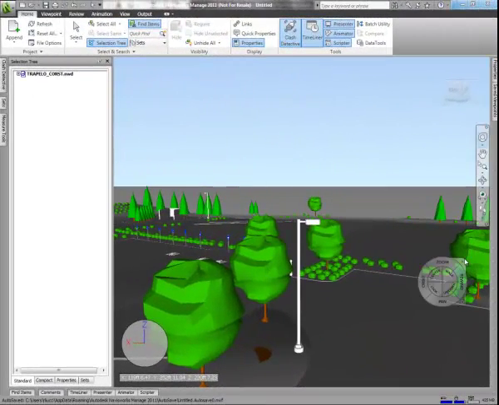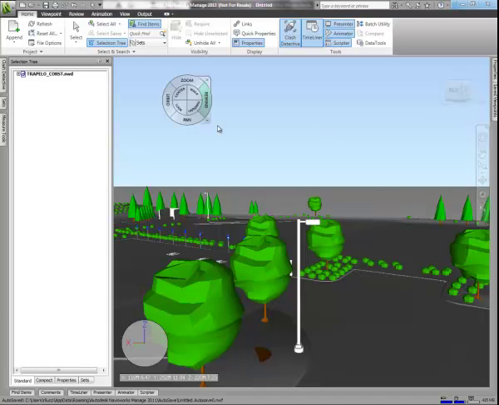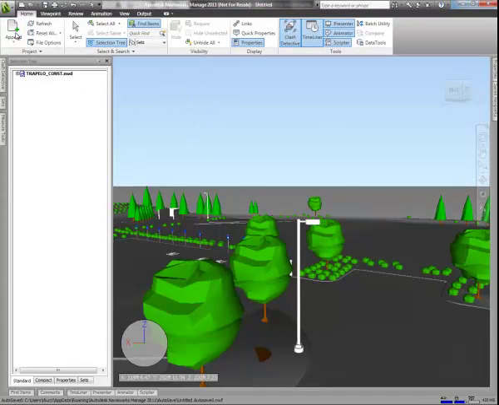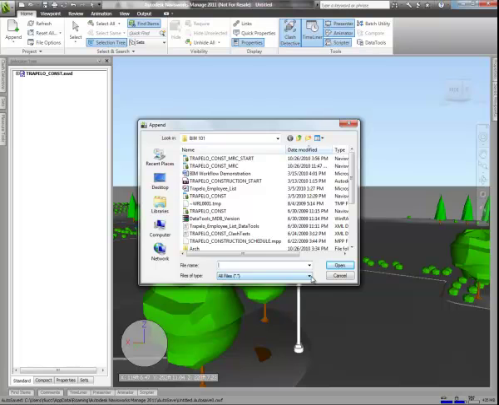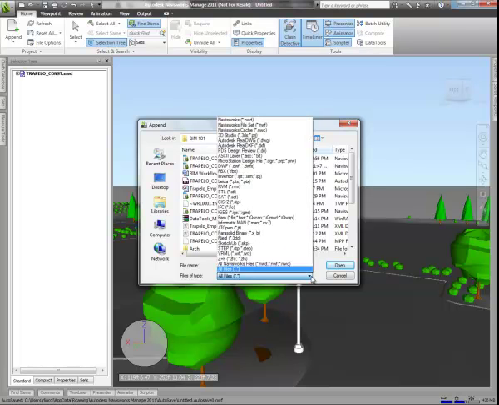So let's talk about the different ways of collecting data into NavisWorks. We can append. Essentially, append is just like a link. There are a variety of formats that you can append, everything from Inventor files to SketchUp files. So it can be as complicated or as simple. You have formats from the piping and processing industry. You have DWG, DXF, DGN for MicroStation, DWF, FBX, even, like I said, SketchUp and 3D Studio files.